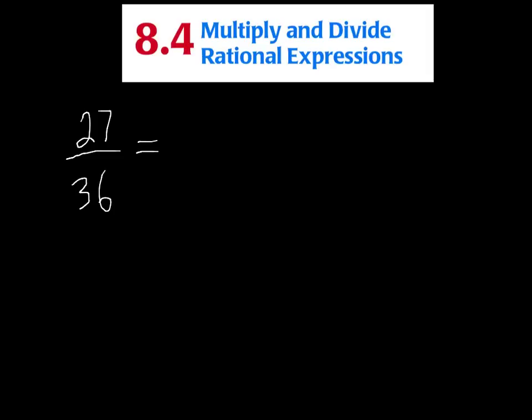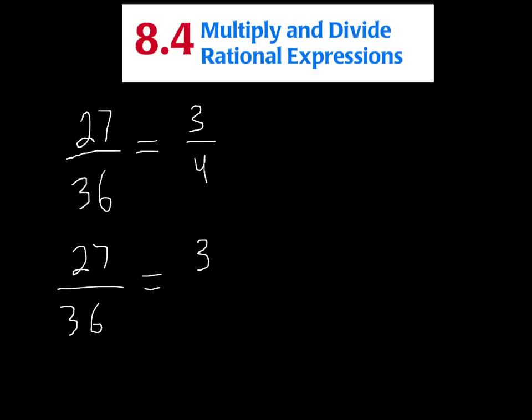What we're going to talk about today is multiplying and dividing rational expressions. I want to start with something really simple. Take the fraction 27 over 36. Now, we both know that top and bottom is divisible by 9, and we can divide them by 9 to get 3/4. But if we pulled it apart and looked at it from a different angle, how about we look at it as actual factors?